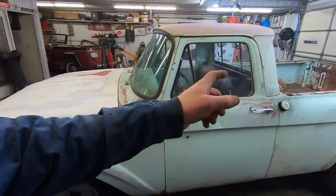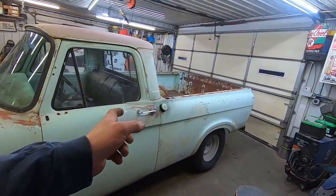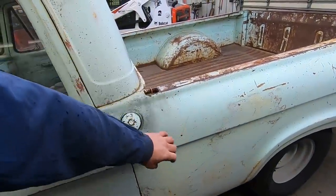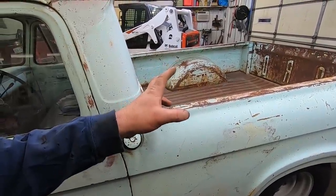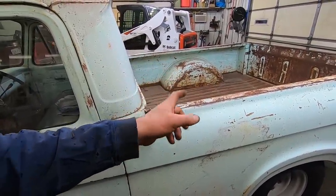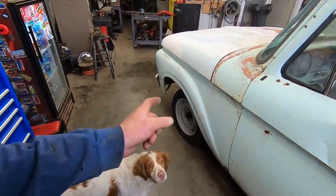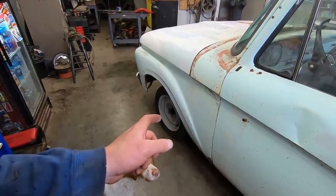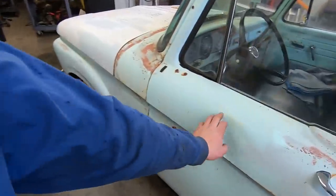It's really cool because it's a unibody, which is the '61 to '63 Fords that doesn't have this gap in between the box here. It's all part of it. These are not a unibody or a unit on frame or whatever you want to call it. These do have a frame underneath them, but it's short beds, which is pretty rare. They did make these in 3/4 tons as well. And I don't know if you could get them in four-wheel drive. I know some guys have made them into four-wheel drive. Maybe you could get them four-wheel drive. I don't know.